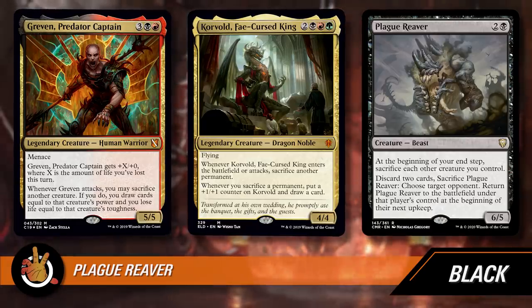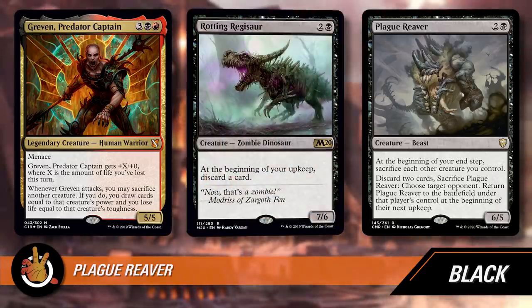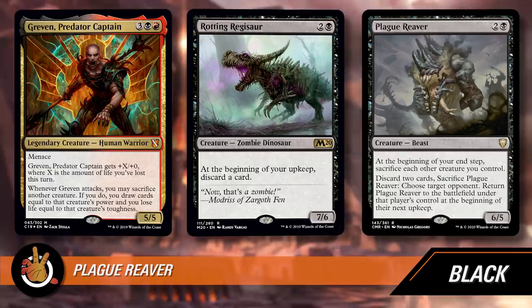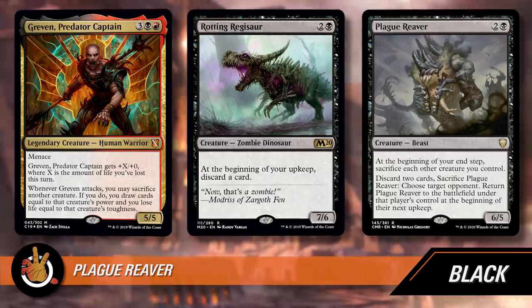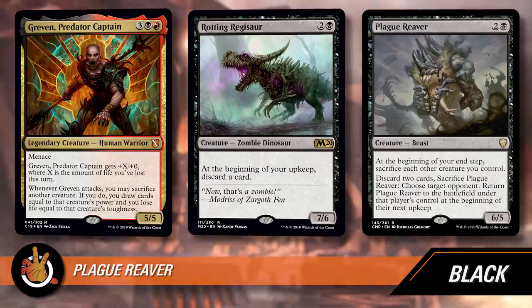So yeah. It can backfire though. But also, if it's just a 3-drop that you play and it's your only creature, you don't have to sacrifice anything. You just swing away. It's kind of got that Rotting Registrar type feel where it's a 3-mana powerful thing with a slight downside. Yeah. Well, not slight. This one's a little bigger. All right. That's all the black cards.